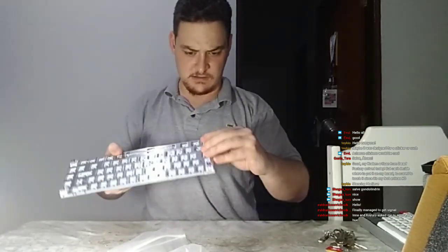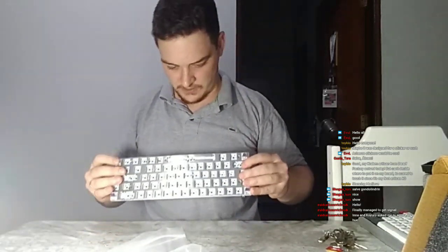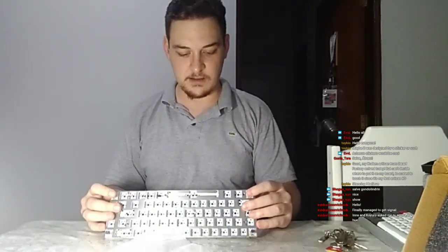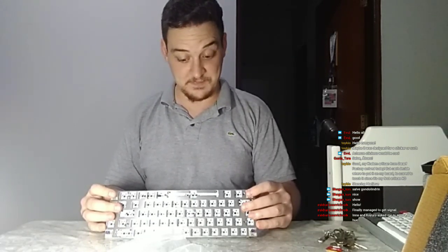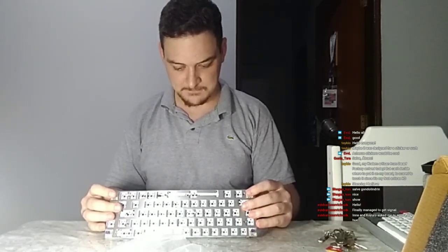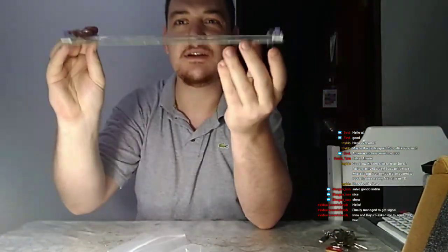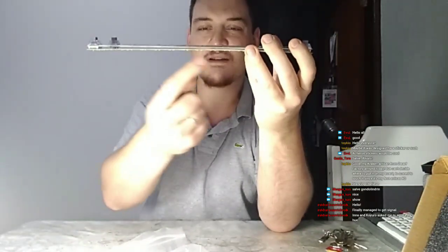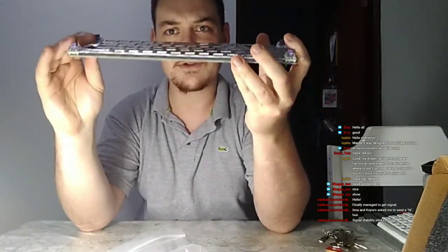Okay, so everything aligns up nicely. The plate here for me looks like it's pretty straight. The PCB is curved, though. The PCB has a little flex to it. I don't know if you guys will be able to see it, but at least for me, clearly there is a curve down here, whilst the plate is pretty straight.